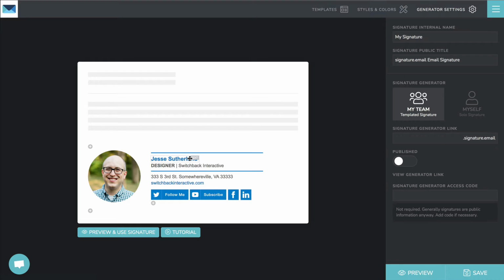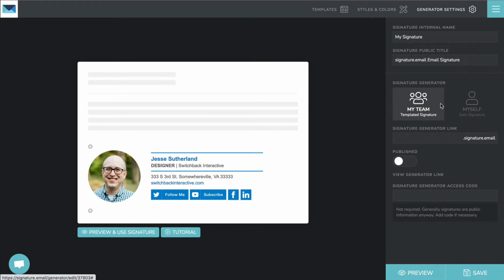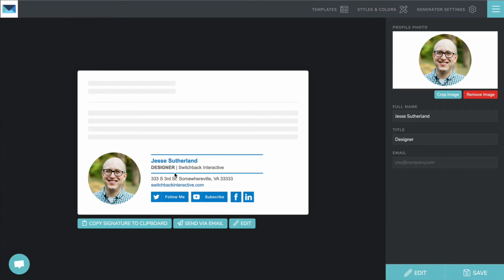Now, before, when you went into a field, you were not seeing these fields here. And by clicking over to the team signature, now we have revealed new functionality throughout the interface. And the main thing is that when you previewed before in the solo mode, you were not seeing anything in the sidebar over here. Now that we have made that change, we can see a little bit of a preview of what we are going to ask employees to fill out when they create their personalized signature.